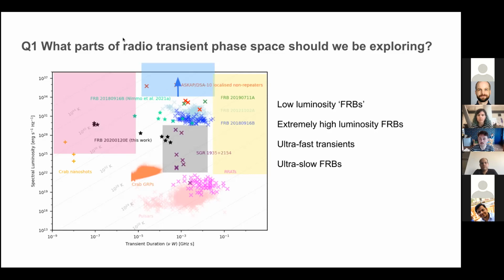I mean, we are thinking about FRBs coming from neutron stars, but if you go to white dwarfs, suddenly everything is 1,000 times larger, and you could have bursts. You could have all sorts of things coming out from there. So I think it is an important phase space. Perhaps to search, perhaps it might not tell us about what these FRBs are, but it will definitely allow us to discover different things.